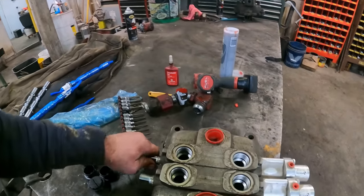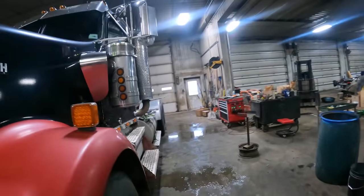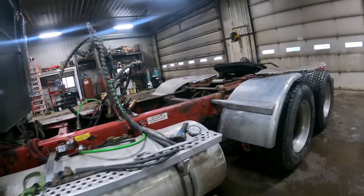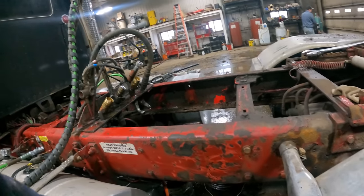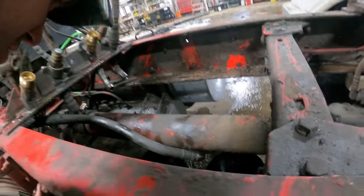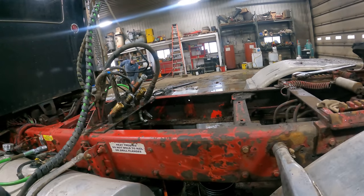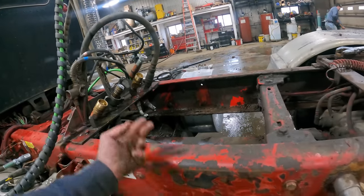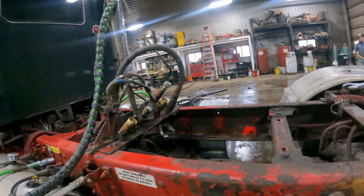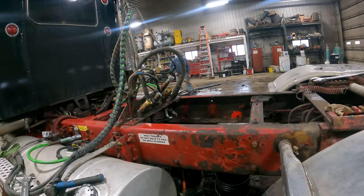All right, we've got that motor spool switched, and we just need to build a platform in order to mount it to the frame. We're going to use these bolts right here. We've got two that hold the cross member and two that are just kind of in there. We'll go ahead and make a bracket, mount the valve onto it, and then we'll have to put all of our hoses over. Well, we'll have to come kind of underneath and around. It's just going to be kind of a goofed up mess here, but we'll have to kind of build it as we go here.